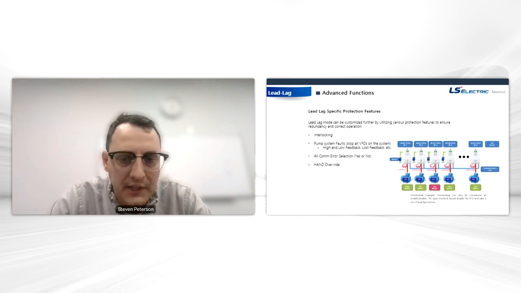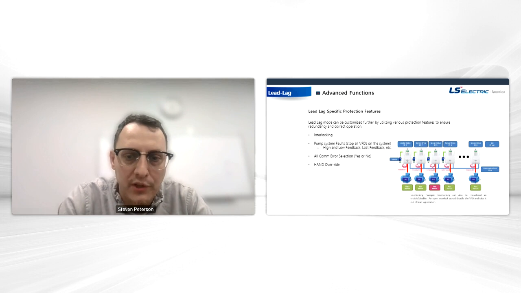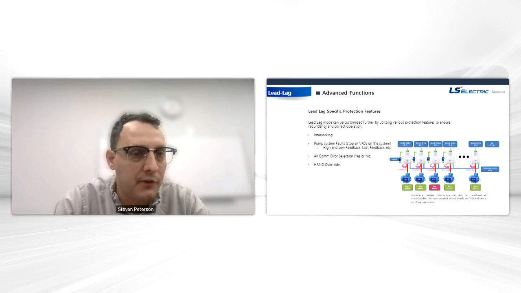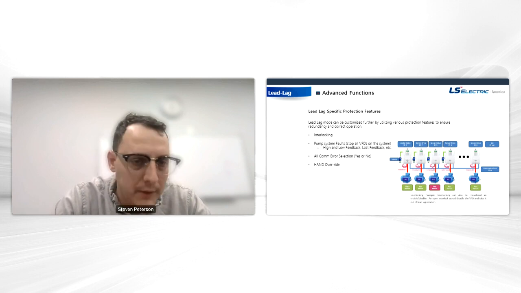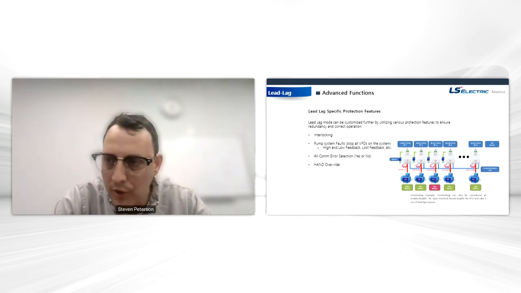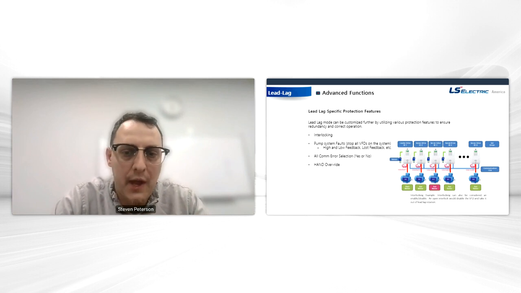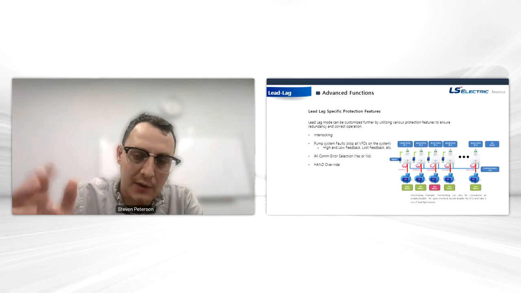Related to communication, between each one of these drives there's 2-wire Modbus that does the heavy lifting of the lead lag setup. You can enable or disable whether you want all the drives to trip out if there's a communication error. So you lose communication, something gets programmed wrong, and you get a comm error. You can decide: do you want all the drives to stop, or do you want it to be redundant and just continue on without the other drive that's not working?